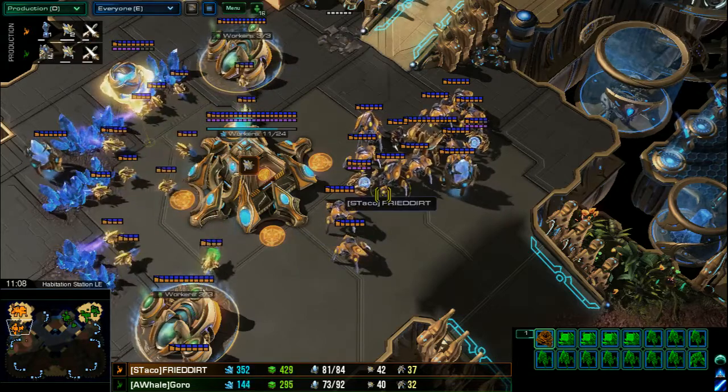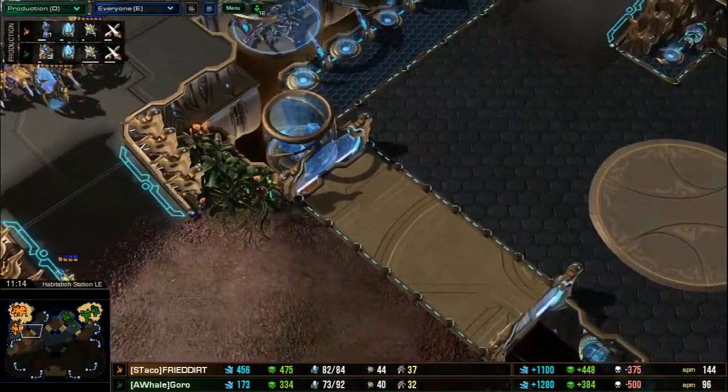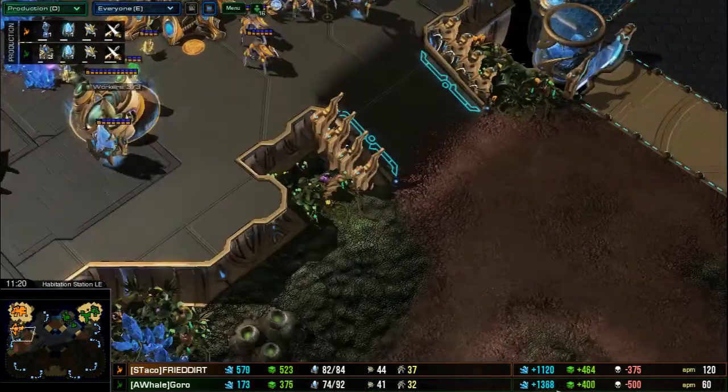That would be interesting. Anyway, let me close off the selection screen here for a second so we can take a look at both of our players' incomes. Surprisingly enough, Goro is ahead right now.